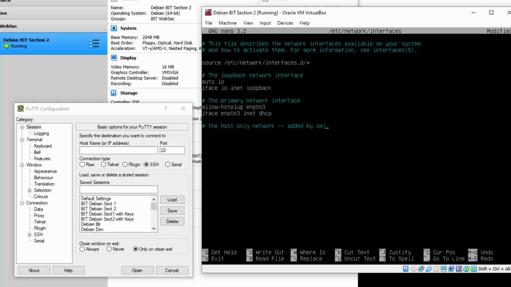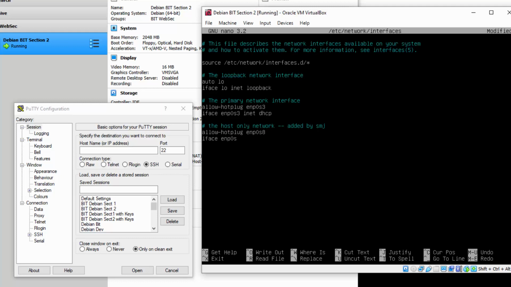Allow-hotplug enp0s8. The last time was enp0s3. This time it's enp0s8, and spelling matters. Allow-hotplug enp0s8. iface enp0s8 inet dhcp.